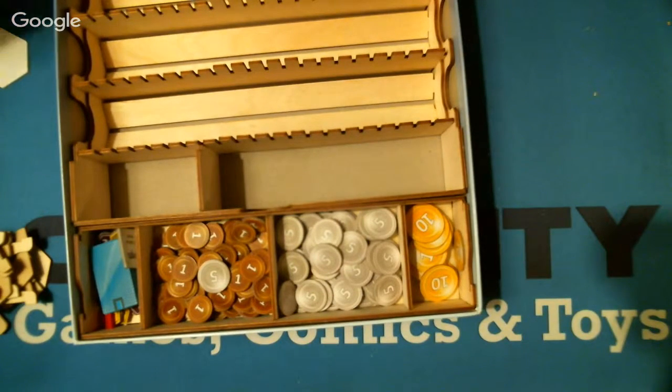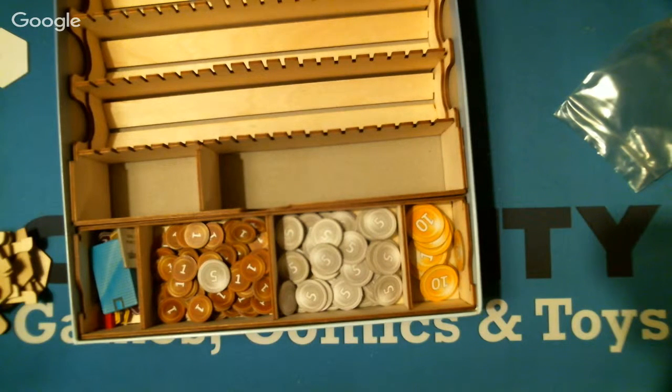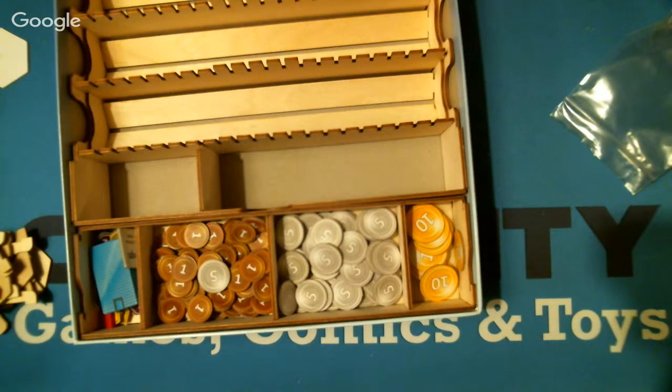All right. So what I'm going to do with the tiles is I'm going to store all the A tiles in one section, the B tiles in another, and the C tiles in yet another. And this is totally up to you how you want to do it when you get yours. Some people do just throw everything in and say, oh well. I am a bit nuttier than that.